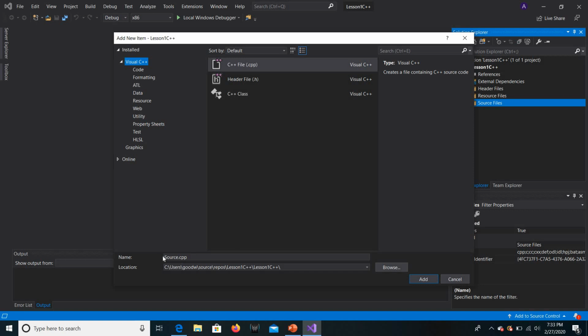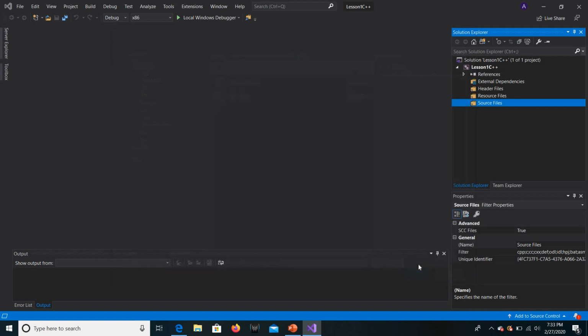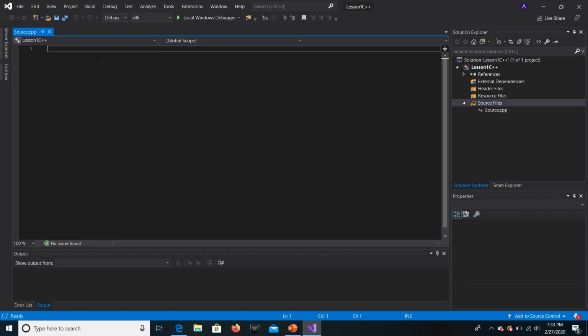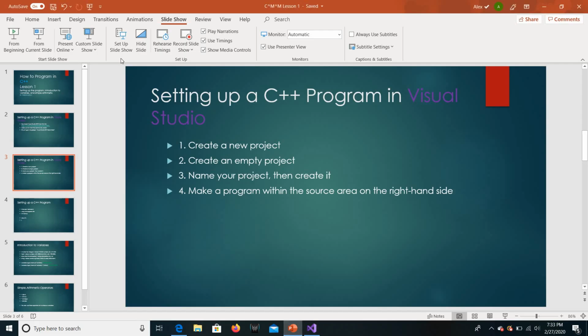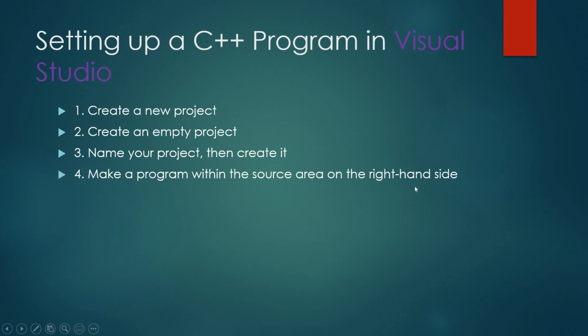You can name it whatever you want. I'm just going to stay with source.cpp and just add it. We have our code right here. There's nothing here, obviously. We haven't typed anything. So let's go back to this PowerPoint real quick. This is the little instructions I added. You can always pause the video and look at this if you need to.